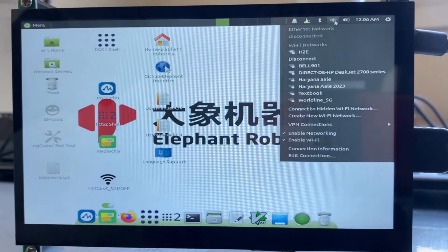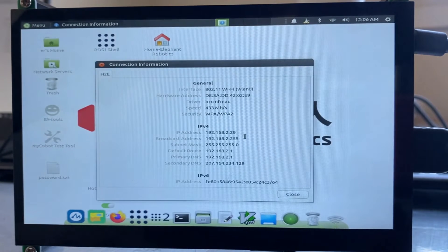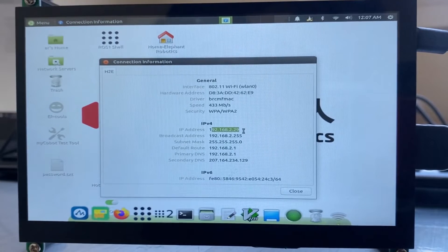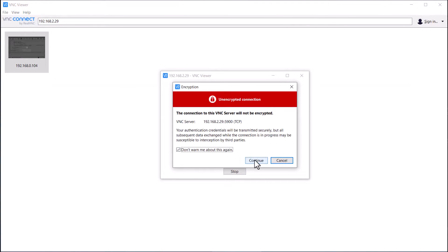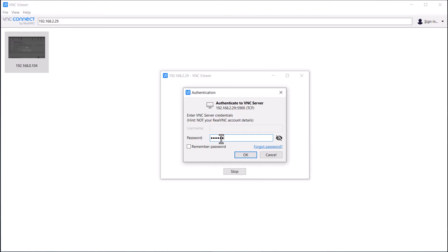After a while it will be connected to the Wi-Fi network — you can see it is showing it's connected. Now just click on the Wi-Fi symbol again and go to Connection Information. Here you can see the IP address of the system. Using this IP address we can connect to the VNC Viewer and have remote server access. Note the IP address and let's get connected to the VNC Viewer — enter the IP address, click Continue, enter the password. The default password is 'elephant'.